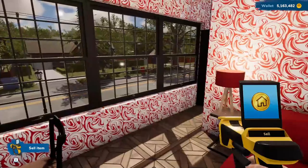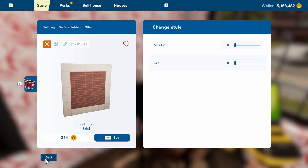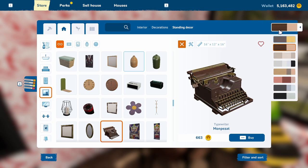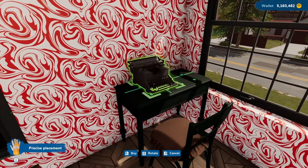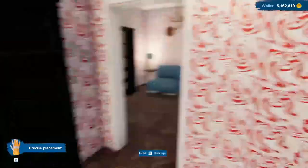Okay, I showed you the office. Actually, I was thinking I might add a typewriter. Let a writer work here, right? Let's see what other color they have. I kind of like that. Those two better. I think I'll go with that one. I do have a tendency to add typewriters, mostly because I think it's more fun than the laptop. Anyhow. Okay, so this room is done. That place is done.